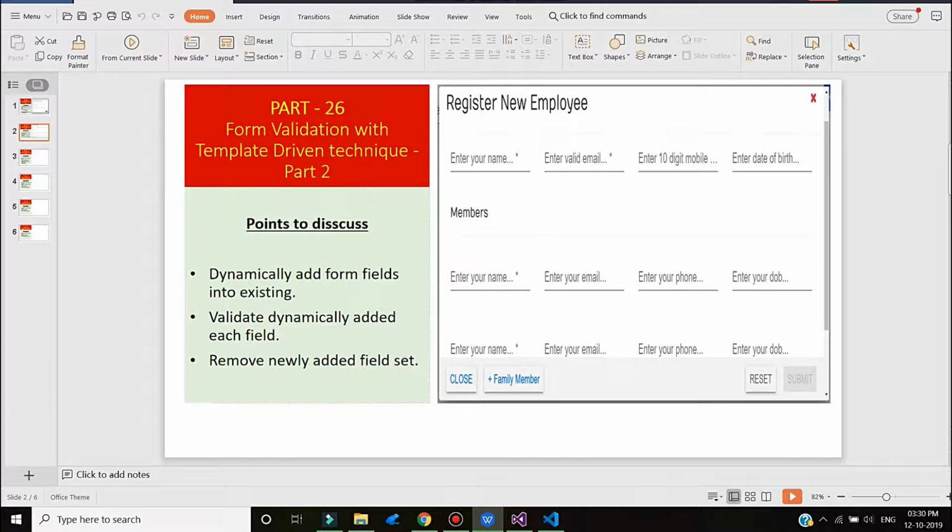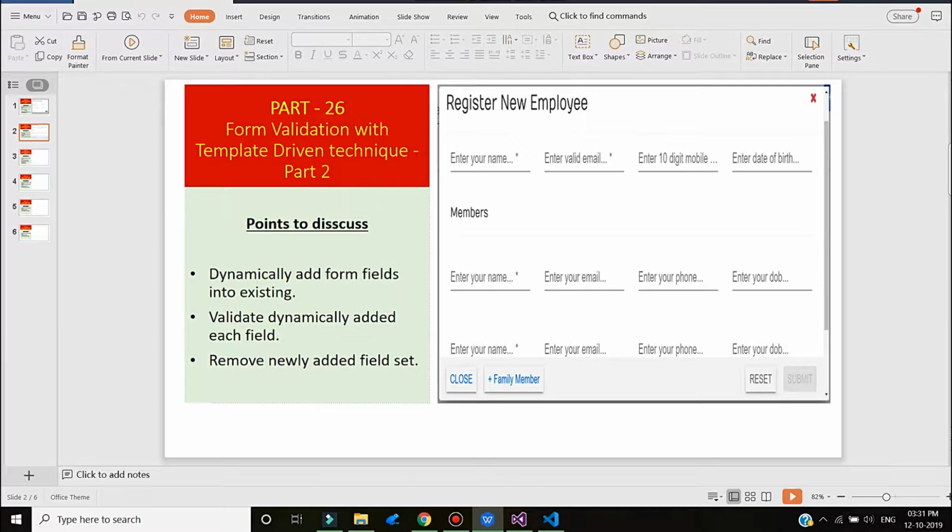To achieve that, we can add fields dynamically to the existing ones. After adding a field dynamically, we will validate each field, and those fields are required. We can also remove a newly added field set.